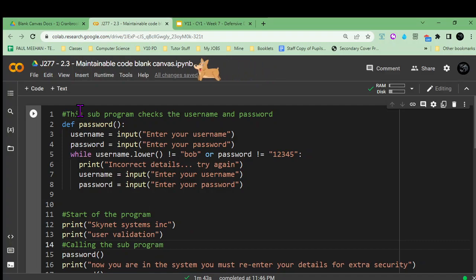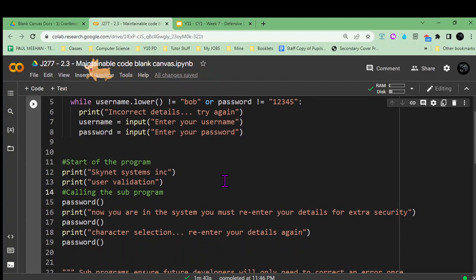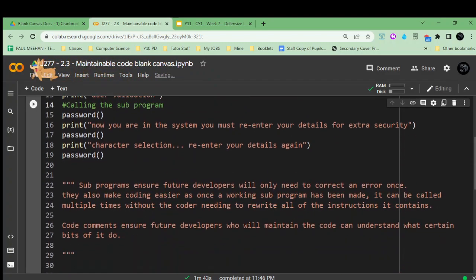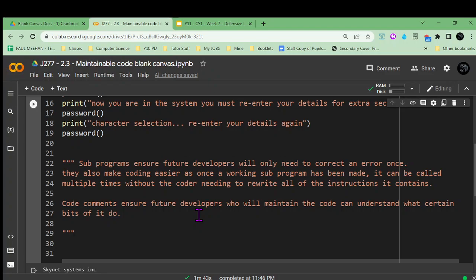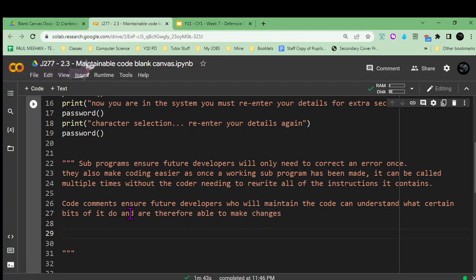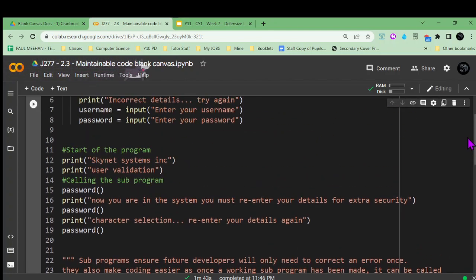Yeah, so single one-line comments are really useful there. They help a future software developer know what on earth is going on in the code. Okay, ensure future developers who will maintain the code can understand what certain bits of it do and are therefore able to make changes.